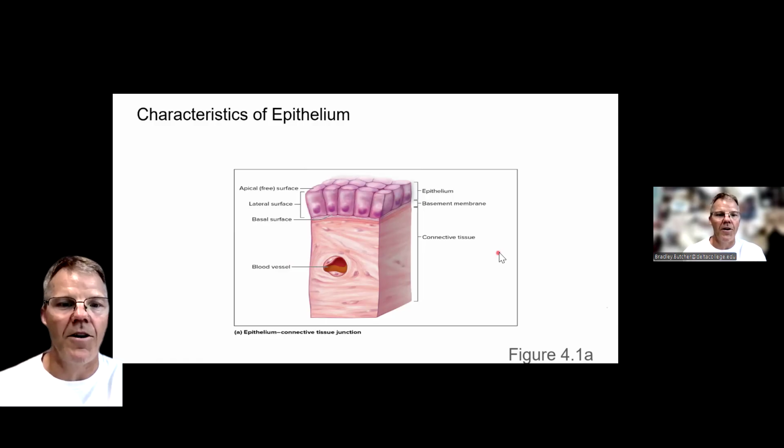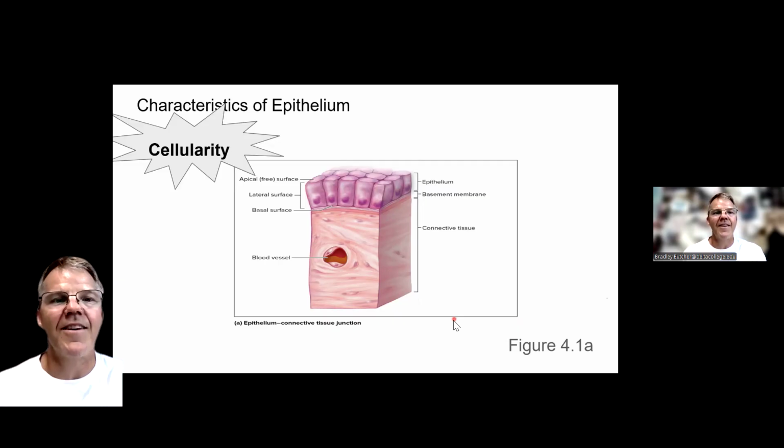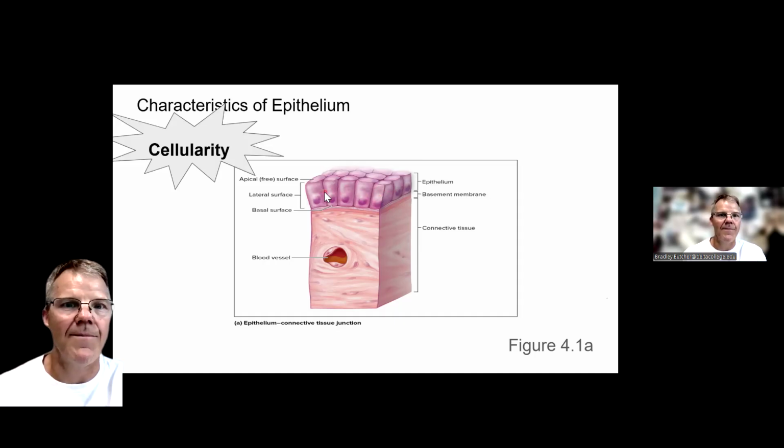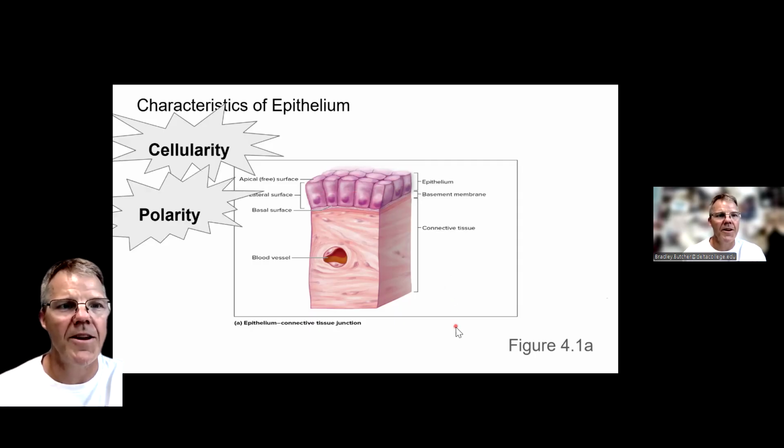All epithelial tissue has what we call cellularity. That's a big fancy word for lots of different cells of the same type, all connected together. There are different structures that hold them together, gap junctions, and different ways that some of these will share information between each other. But all these cells are packed in together, similar types of cells packed in the same area. Epithelial tissue is also characterized by its polarity.